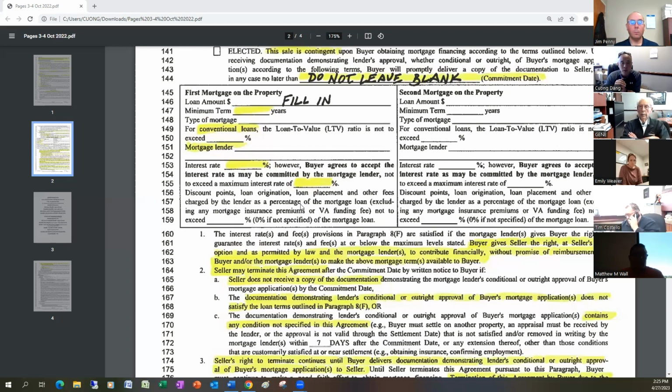Okay. And if the list agent isn't savvy and they don't read the pre-approval, they'll think, oh, 6.5 to 7, that's a good spread. And then they just present it to their seller and think nothing of it. So that's just a little thing that I do to give my buyer a little edge in that scenario. Okay. Do you understand what I did there, Emily? You're nodding your head like, oh.